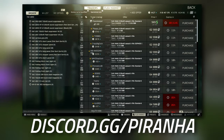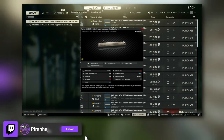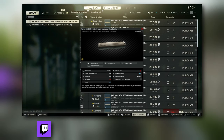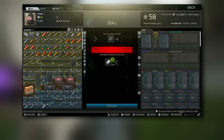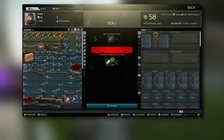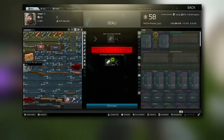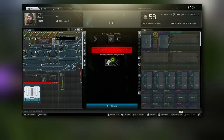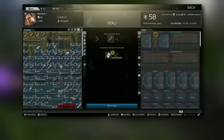There is one part which is find-in-raid only — you cannot buy it from vendors. This is the CAC QDSS NT4 silencer. Make sure it's the tan version, not the black one. Once you've got that, head over to Jaeger and go to Tier 2 — you need to buy the mount for the REAP-IR, and you'll need four D batteries for this. Then at Tier 3 grab the eyecup for the REAP-IR.